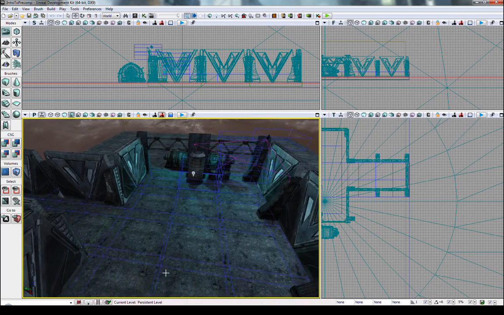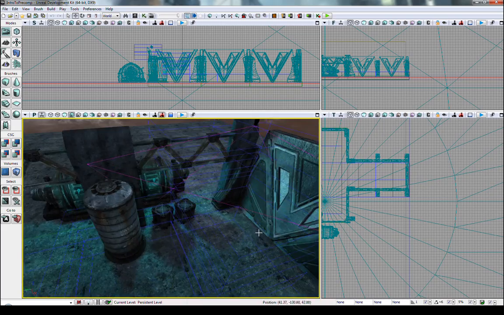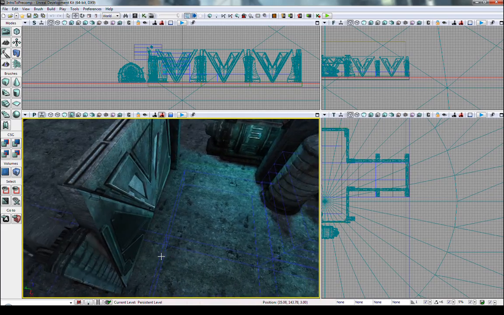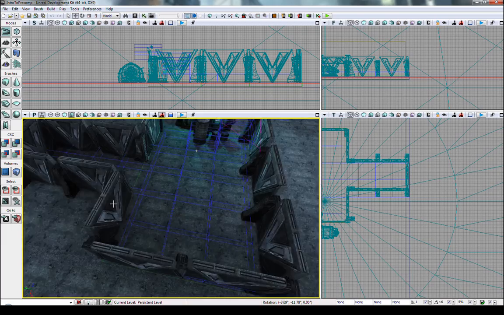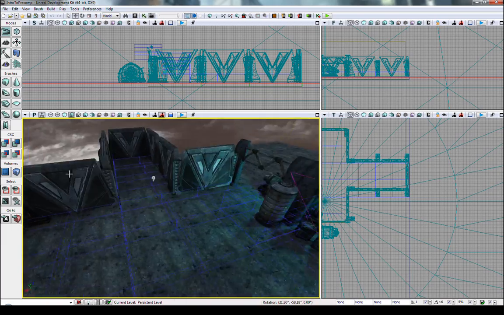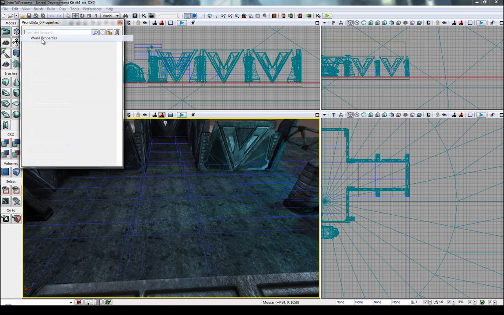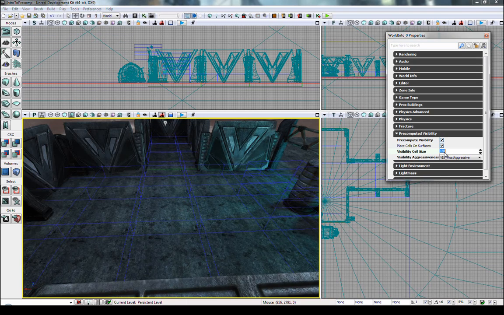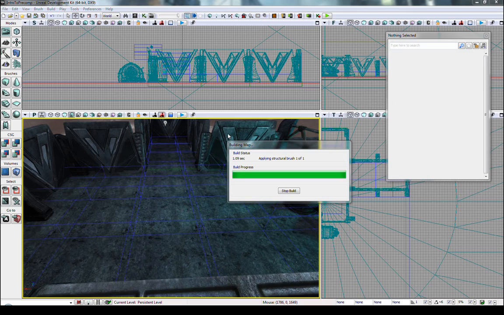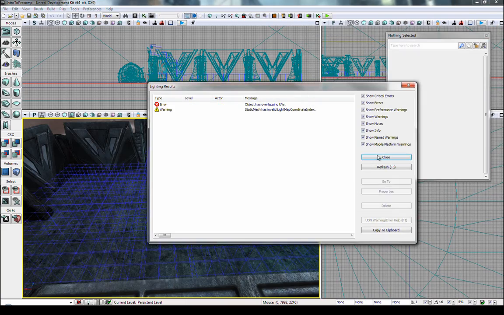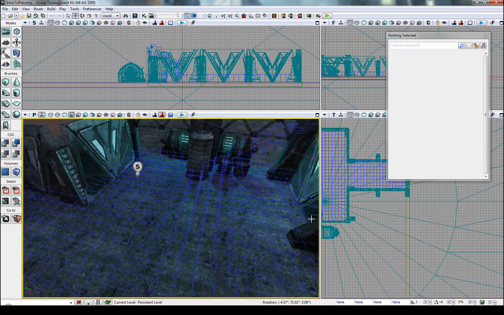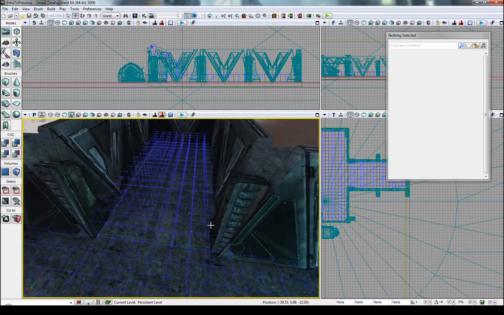So we need to make sure that the cell size is quite high so that your build times are relatively low and the performance is quite good, because every cell that's rendered costs performance, so the fewer cells you can get, the better. So it's a balancing act really of trying to find the perfect value. In that way you don't have any gaps and the performance stays where you'd like it. It's something you're going to have to test as you go. Okay, something like that might be better.